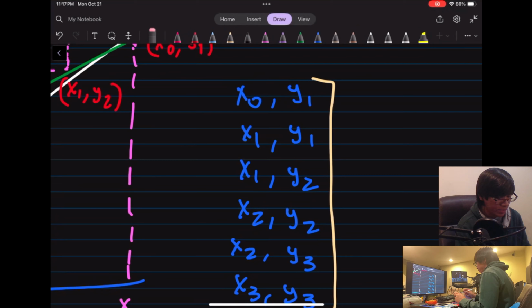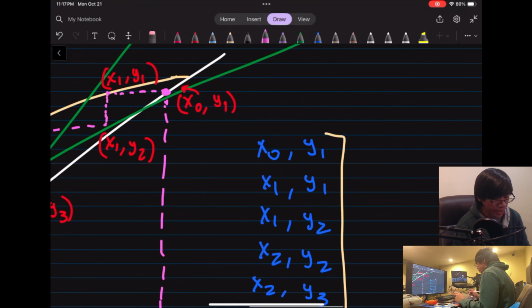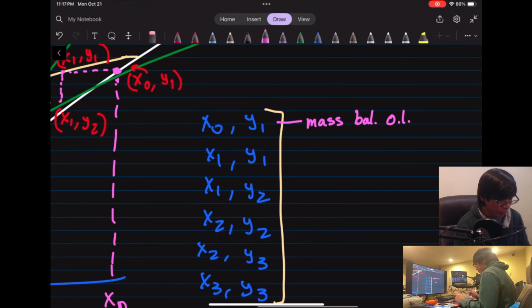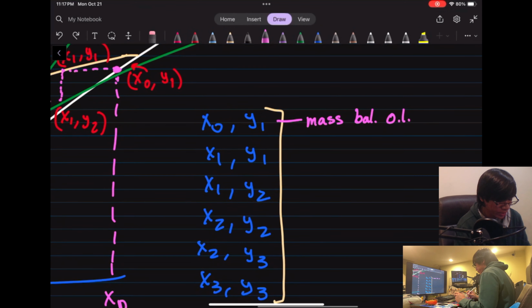We have our mass balances where we touch the operating line. And then when we have the same subscript, we're at the same stage, meaning that these mole fractions are in equilibrium with each other. So that's when we touch our equilibrium line.